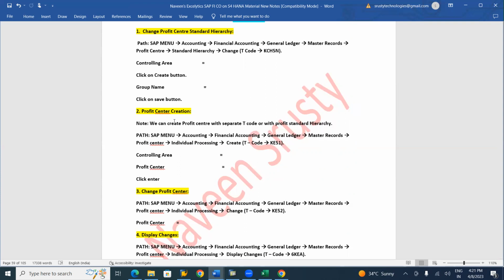Exactly. See here, as a consultant, we have our own specific language. At the same time, for example, my specific client is there. In my organization, there is a director, and I want to show him a chart of accounts, but he doesn't understand English, nor does he know the English language, right? So for his particular understanding, we can generate the chart of accounts in his own language. That could be Chinese or Japanese or any other language.